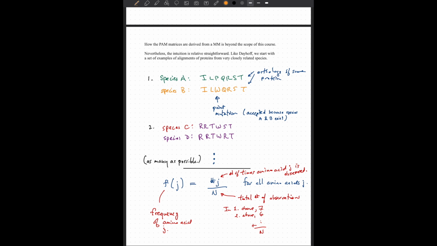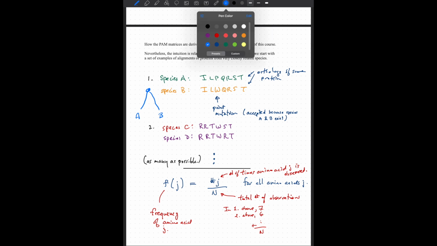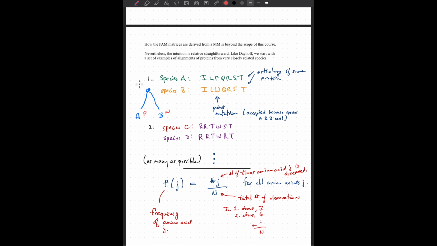So let me draw something out here. Okay, I change my color code. I'm going to go over to, let's say, a green. Okay, no, that's not neutral. Here, let me do this. Blue. So this is species A and this is species B, and they both derive from some common ancestor, right? And at species A we have a, what is it, a P, a proline, and at species B we have a W, right? So we don't know what was up here.